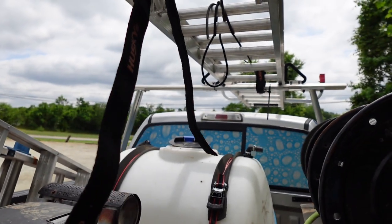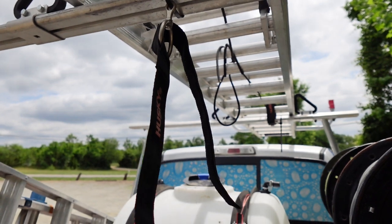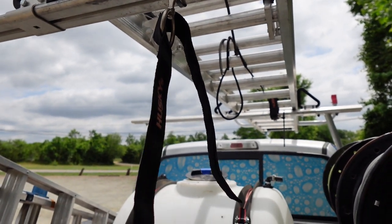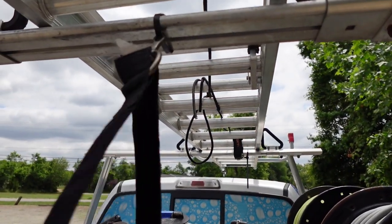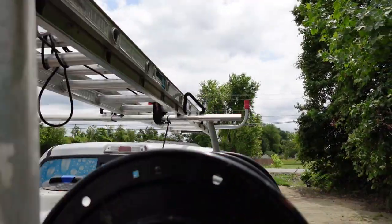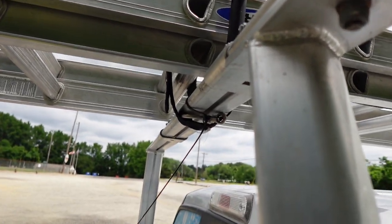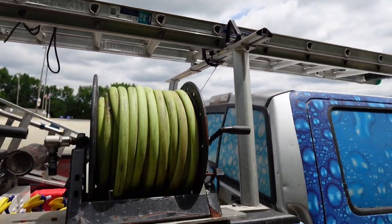If you're still using those little straps, the orange, black ratchet straps or whatever they're called, I suggest you upgrade to this. Huge difference. I think I paid like $15 for this, and you can see over here there's another one right there. So that's how we tie our ladder. So that's it for the back of the truck, guys.